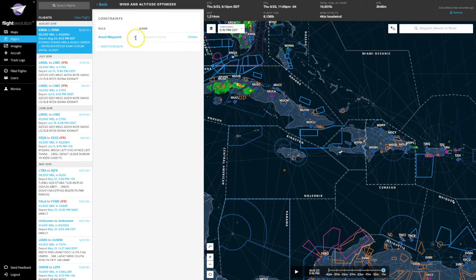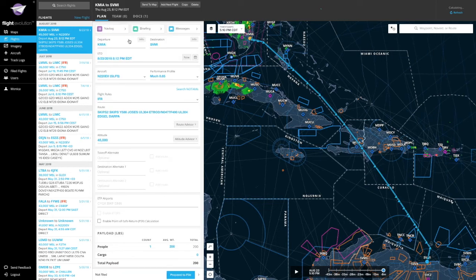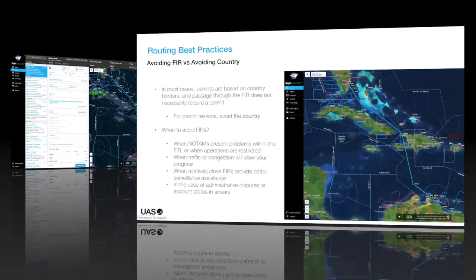And we do that with the route constraint called avoid country. Once I select Cuba from the drop-down list, then I go back to my route of flight. My optimized route should no longer route me over the Cuban landmass.